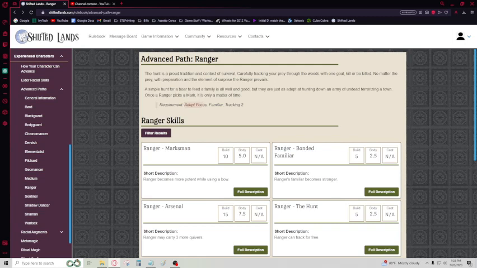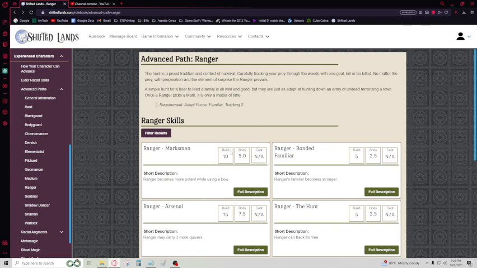I would recommend getting a lot more adept before you go down, and understanding how to use adept before you go down a full advanced path. But this is a strong archetype that a lot of people want to play with. This is a traditional archetype that's found in a lot of role-playing games. So some people might just be dead set on, I want to be a ranger. And if that's the case, then this is the pathway for you.